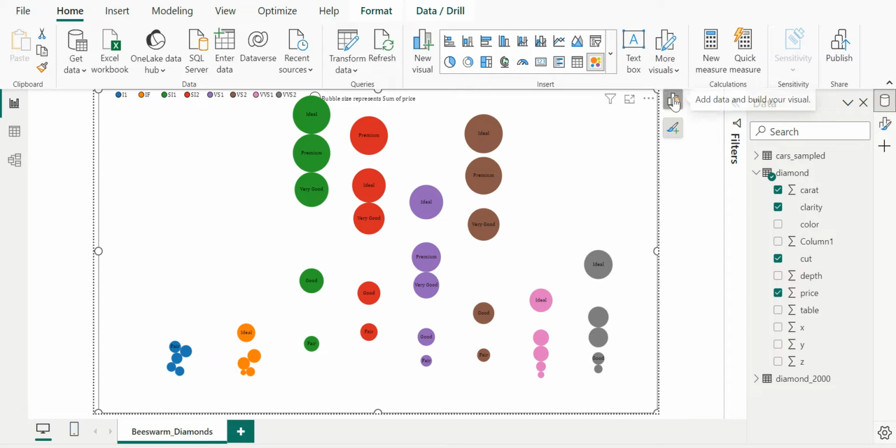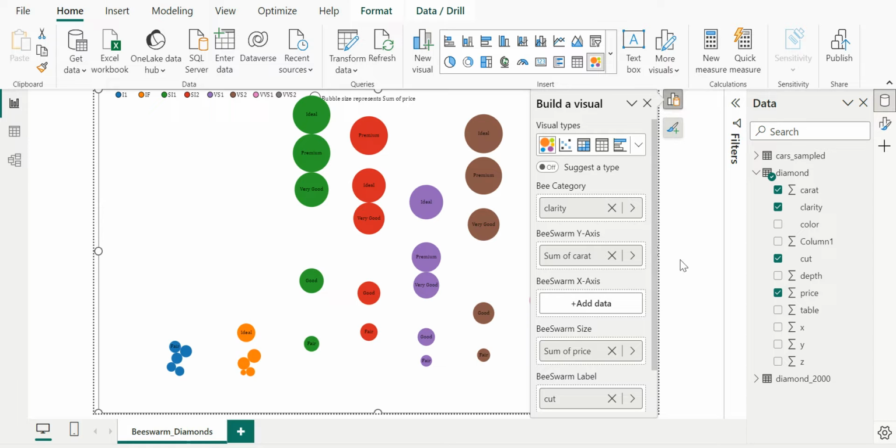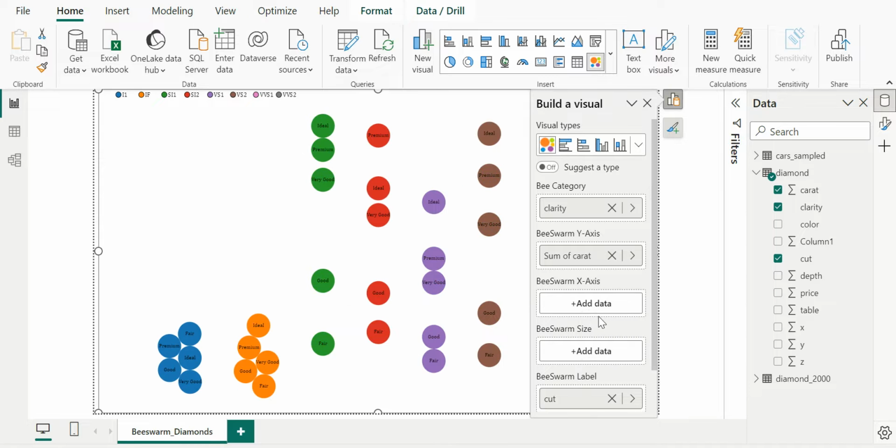So these are having a little high value. To make this visual much more interesting, what I can do is remove this price and it will show every bubble in the same manner, because the price was so far defining the size of those bubbles, but now since we have removed the price, it is going to show a standard size for each of those visuals. This also can be used to perform a comparison between two numerical variables.